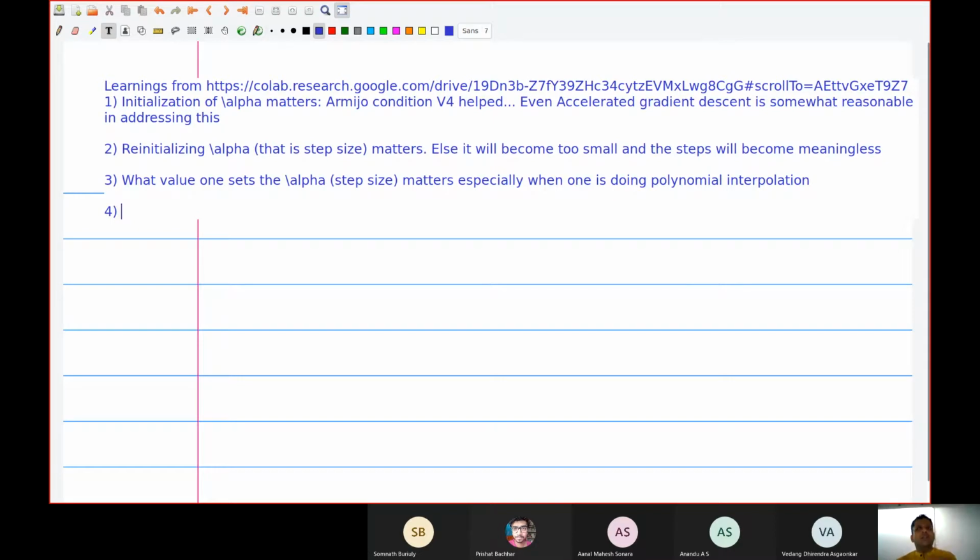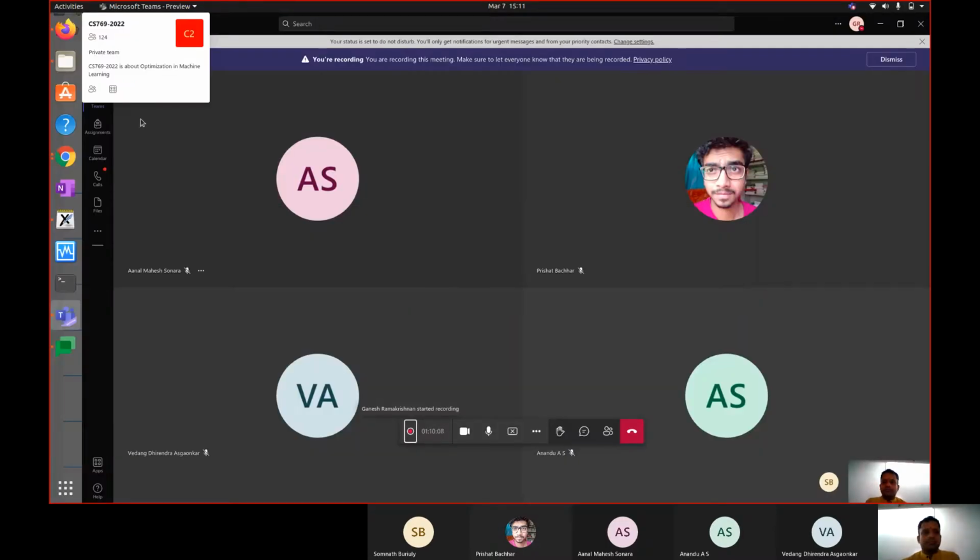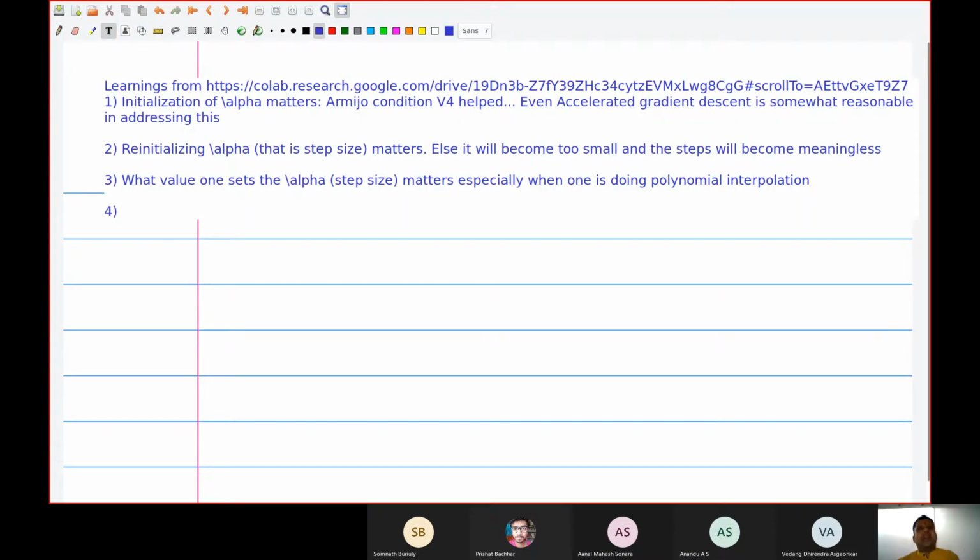Any last point? Any good thing to say about accelerated gradient descent? Anyone on the call? Anything you like about accelerated gradient descent? You're controlling both the direction as well as the step size. There seems to be something more principled about the way you're controlling those two, right? It's leading to better convergence. So it's reducing that gap.